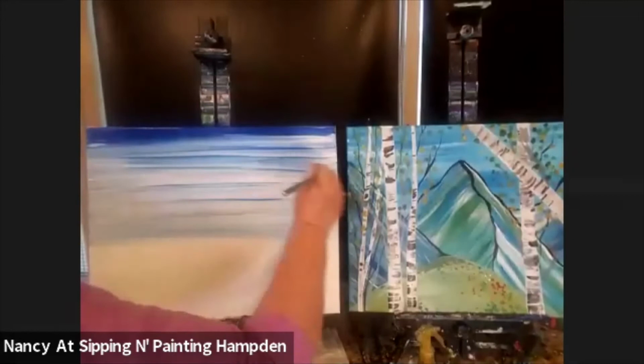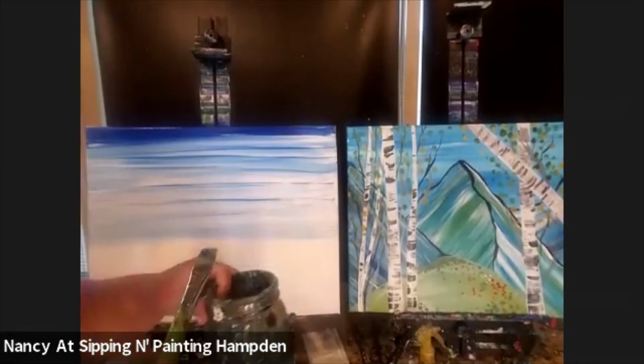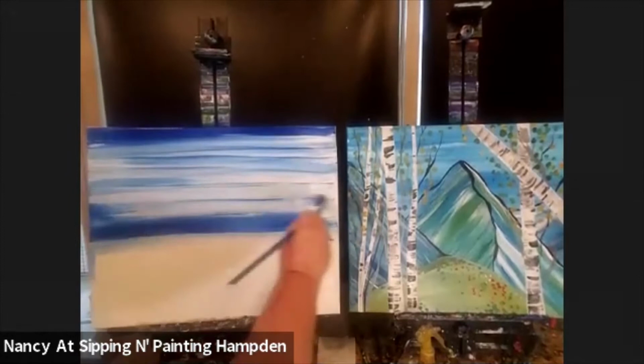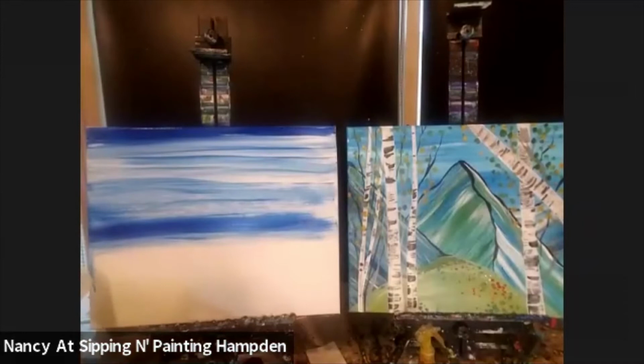Okay. And you can pick up a drop of water in your jar like that and then shake it off. Jar, container, whatever you have it in. And a drop of water will help your paint stay thin. If you don't knock it off in the jar enough, you will get streaks. I just got a streak, but that's okay. Just wipe it off if you get that, no problem. But a drop of water here and there is a really helpful thing to keep your paint thin on your background.